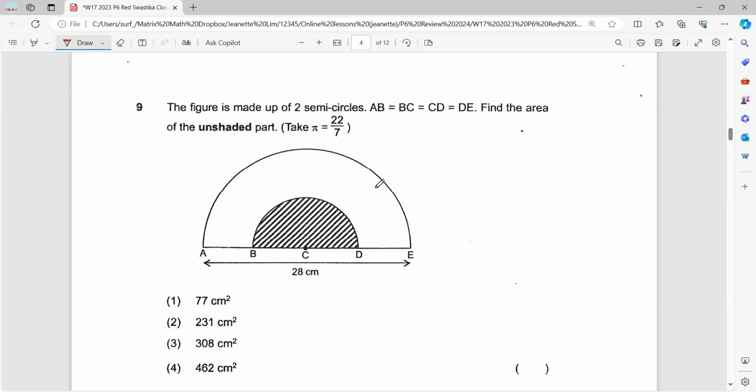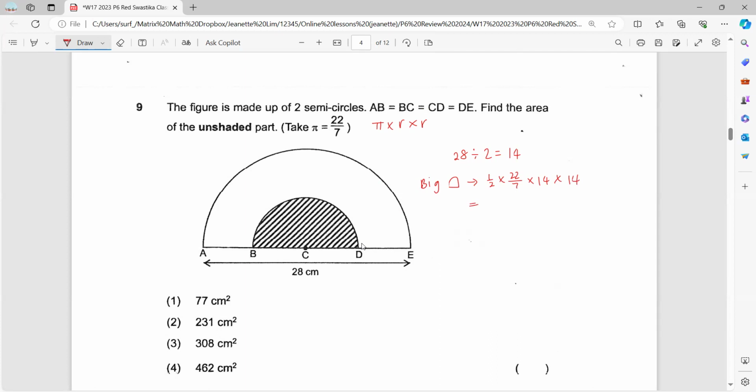So to find the area of circles, we're using this formula, pi times radius times radius. So to find the area of each semicircle, I will need to know what is the radius. So CE, which is the radius of the bigger semicircle, will be 28 divided by 2. Okay, so now that I have the radius of the bigger semicircle, let's find the area of that. So the big semicircle will be half times pi, which is 22/7, times radius, times radius.